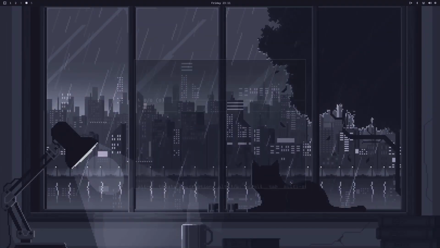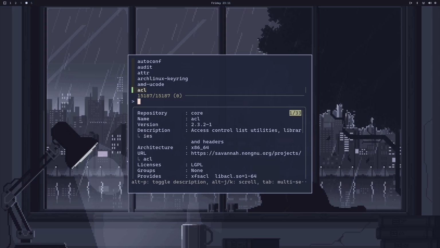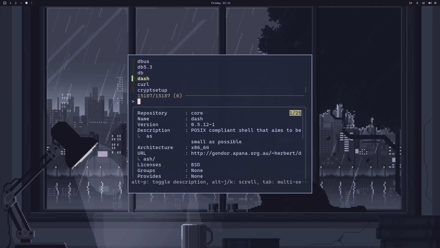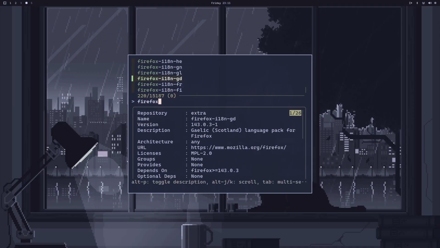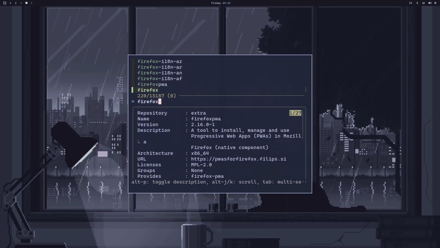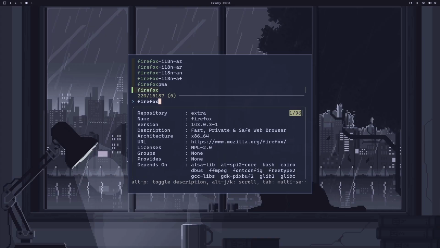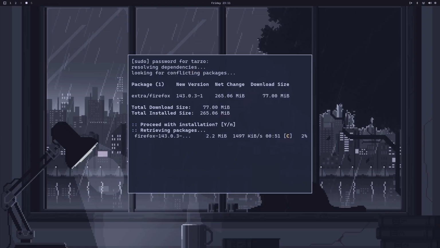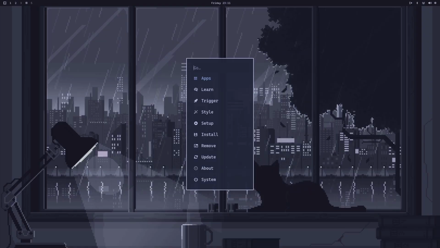Let's see what else we can do. We have packages, and it will give you a GUI showing what we want to install. Let's say I want Firefox. I can just type Firefox, and it will give us a whole bunch of things that have Firefox in them. The bottom one is Firefox, and if we press it, it will install it. I don't need it, so I'll just close it. But you can install it from there, so you don't have to worry about typing in commands.